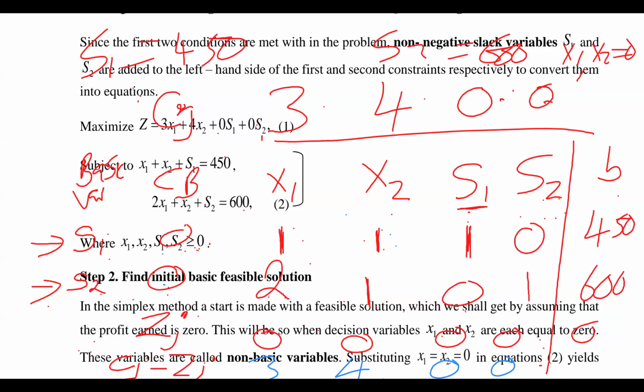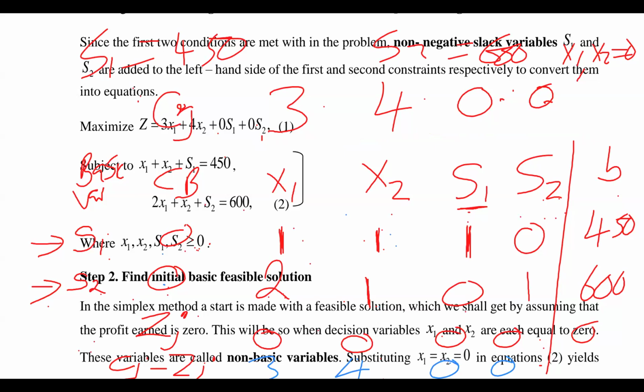The issue is that since we are maximizing the function, this can't be the answer. If you put zeros in the objective function, 3 times x1 is 0, plus 4 times x2 is 0, plus 0 times s1, the whole function will just decline to 0. That is not maximizing the function. If it's profit, then the total profit is 0. Can we say that is the maximum profit? No, right? So we have found these solutions, but they are not the best solution.